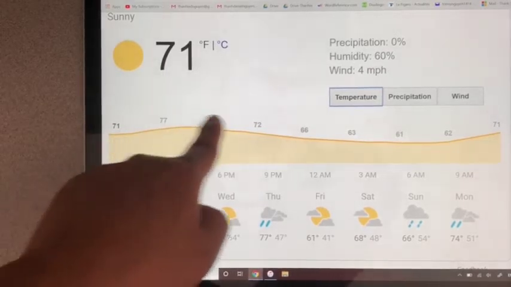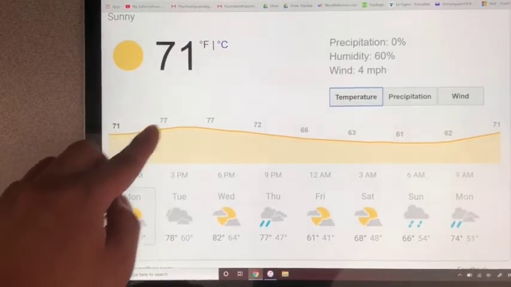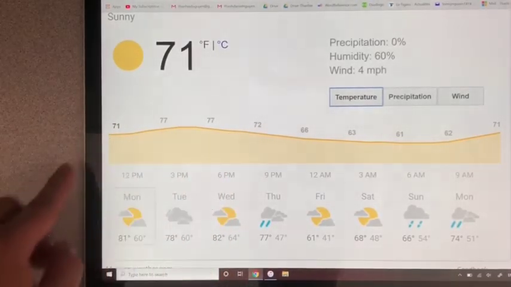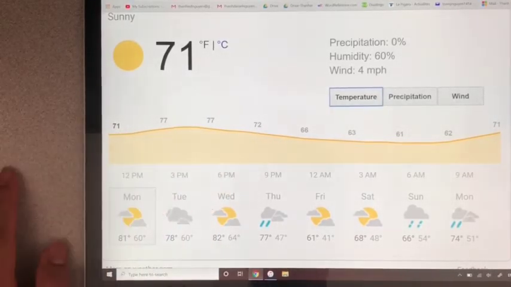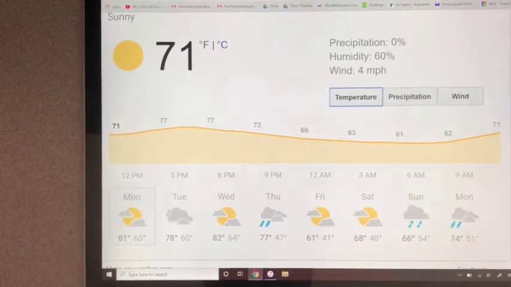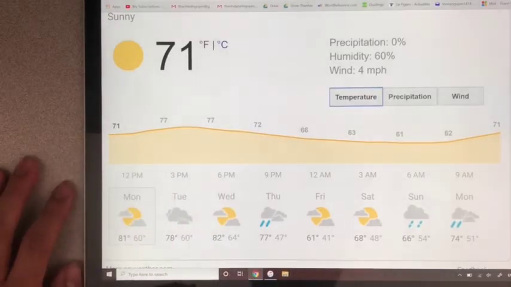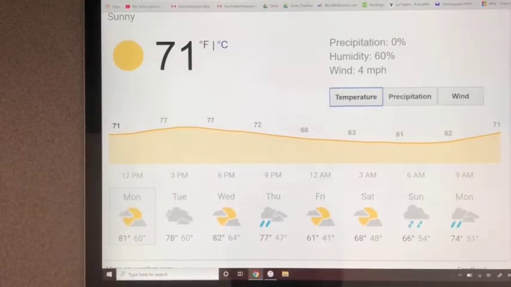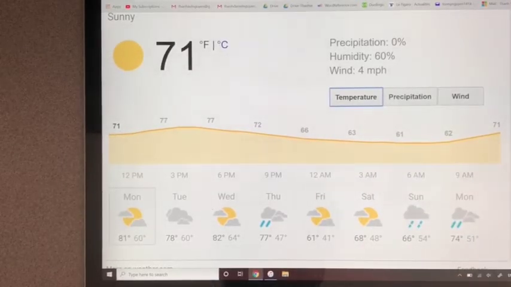So tell me, how does it feel? How does the temperature feel? It's 70, 77, 72. Right now, in the afternoon, how does it feel? In the afternoon, it feels warm. It feels hot in the afternoon. What about in the evening? In the evening, is it cool or is it still warm? At night, is it hot? Is it warm? Is it mild?